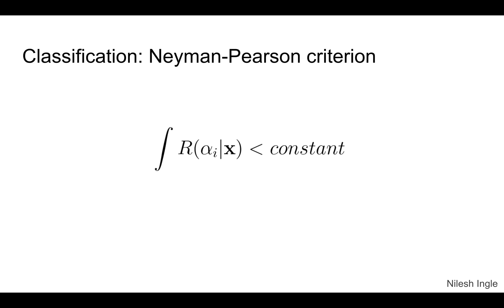Then there is a Neyman-Pearson criterion as well. We won't go into the details of this, just want to mention that this is based on the decision where your total risk is less than a preset constant, and then that information is used for classifying a particular sample as if it belongs to class i or class j.